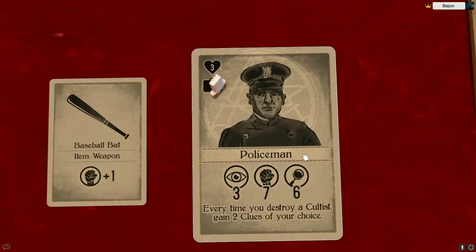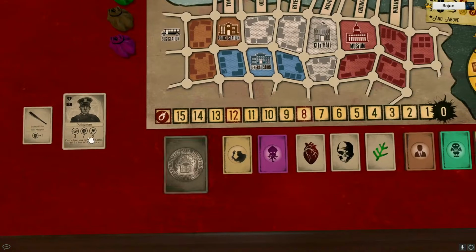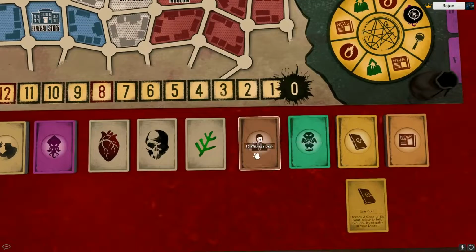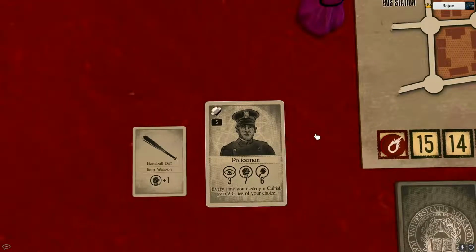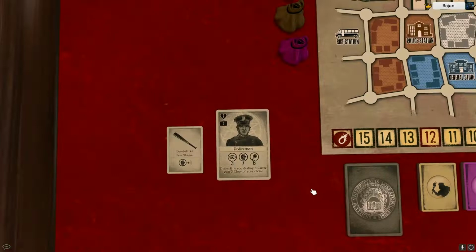Little suitcase icon is how many cards you can carry. Doesn't really matter what kind of cards, could be items, spells, whatever. These artifacts, stone, witnesses, but the 5 is the limit. So if you get a 6th one, you have to discard 1. And this little health here is how many wounds you can take before you die. 3 or more, this policeman is dead. All right.